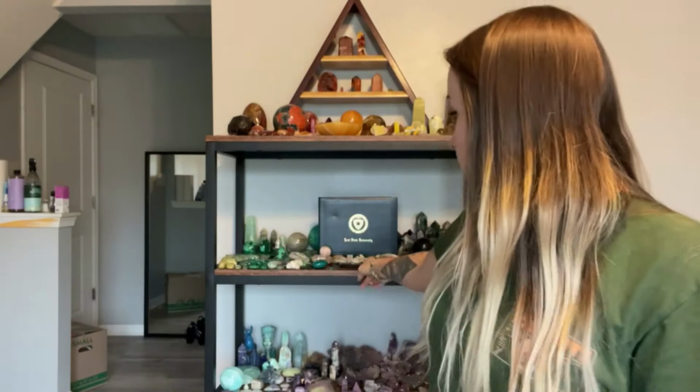I did end up putting my fossils on display. I didn't have them on display before. I feel like, okay, don't cancel me here. Don't cancel me, just hear me out. I feel like compared to other crystal collectors, crystal sellers, geology enthusiasts, my collection is kind of small. Now, I know what you're thinking. I know it's above average for the normal person, but I've seen a lot of collectors or especially sellers who have much bigger collections with a lot bigger statement pieces.